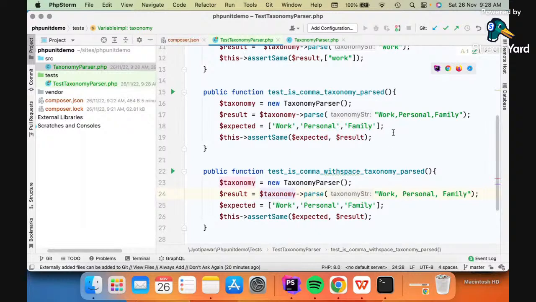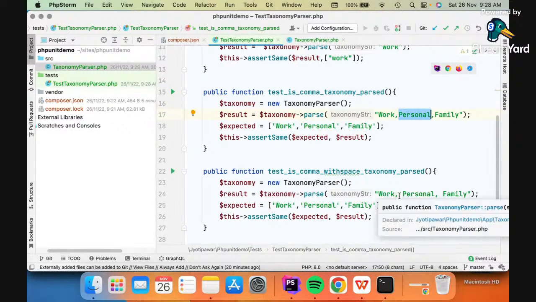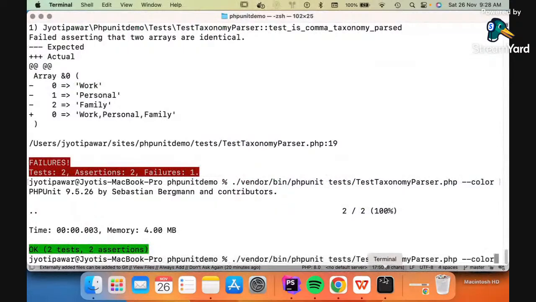Previously it didn't have any space, but right now I am taking the string with the space and comma, and I'm expecting it should work. My parse function should work for this test case, and again I'm testing.